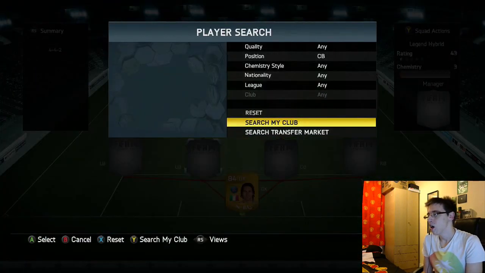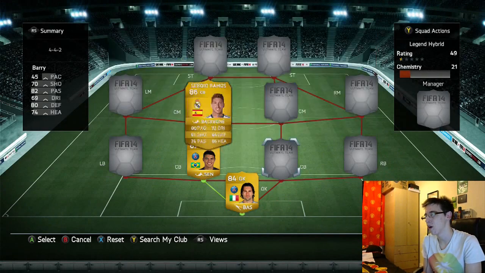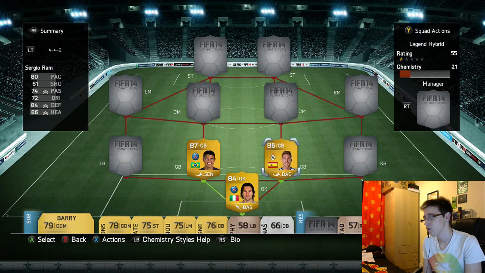What a tank. Two centre backs are going to be a partnership which I've wanted to use and haven't used this FIFA. It's going to be Thiago Silva and Sergio Ramos. Thiago Silva 24k, Sergio Ramos 23k. They're brilliant. Honestly, as a partnership, they're really, really good.